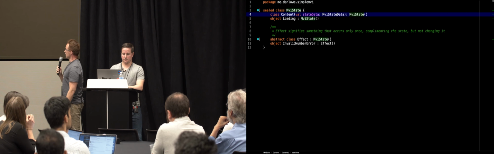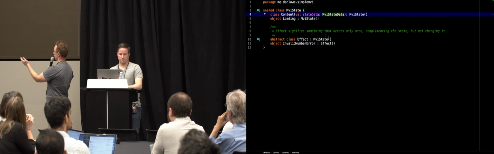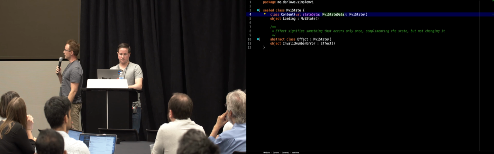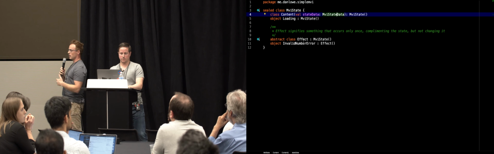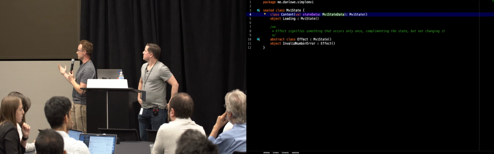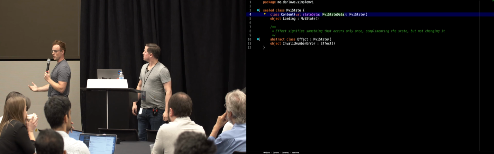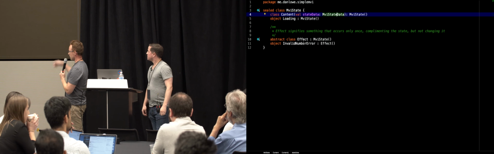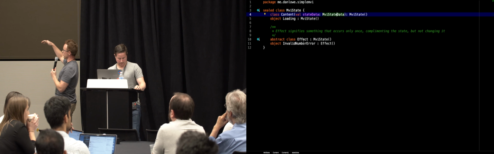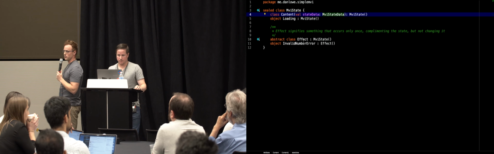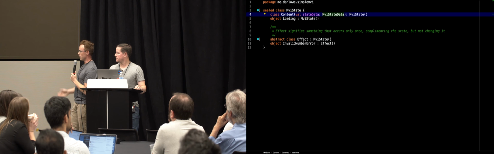So hopping back out of that, you can see that we have our loading state, and then we have our abstract class of effect, and then an object extending from that, invalid number error. So this could be loading content error, loading content effect, right? We display it here as an effect, but you can also picture here a number of different errors depending on your use case for that view or model. So, depending on your interaction within that, you could assign different errors here that extend from this effect. And again, those will be that one-time occurrence, such as the toast message that we displayed whenever an invalid number was entered.